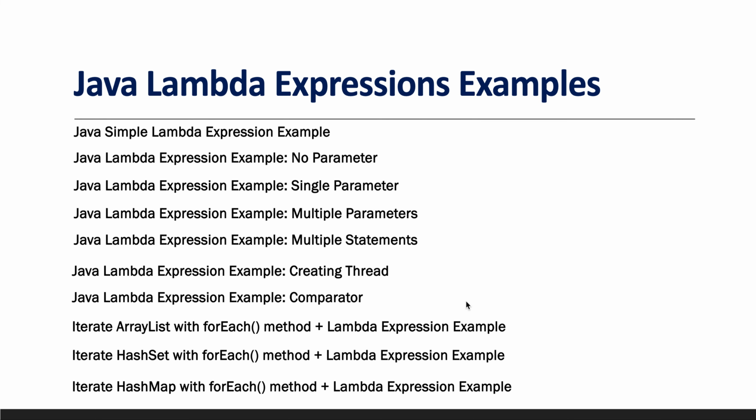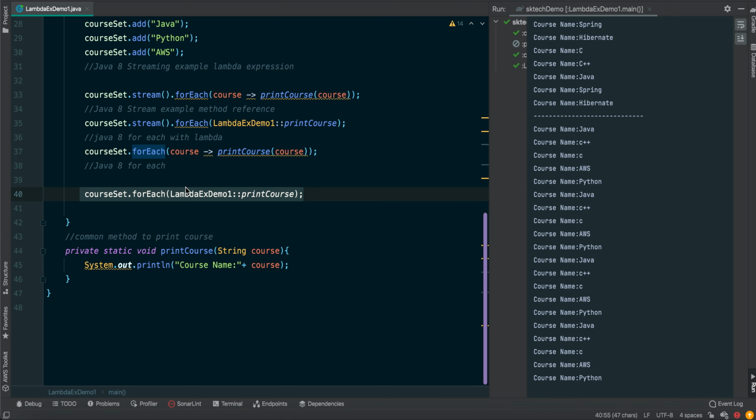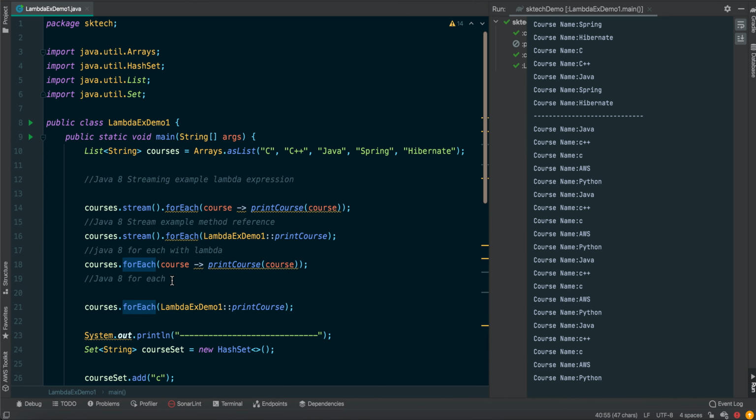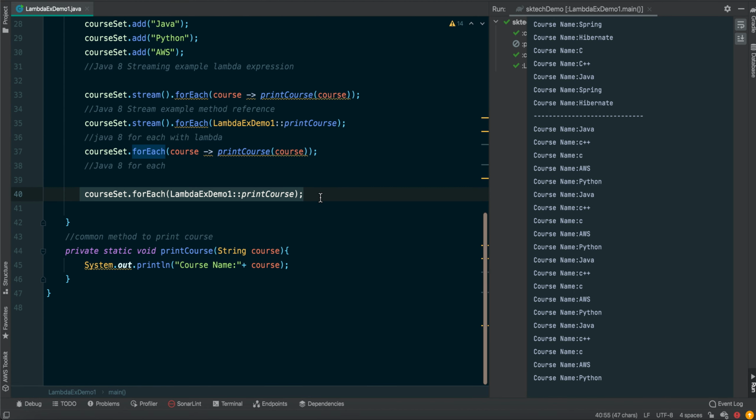Now the next example that we are going to perform is to iterate the HashMap with the forEach method plus lambda expression. Now let's say we have seen how to iterate the array list or HashSet. Now let's say we have a map. So in the map kind of scenario, how can we use the stream API, or you can say the lambda expression along with the stream API, and also the stream API with the lambda expression only.